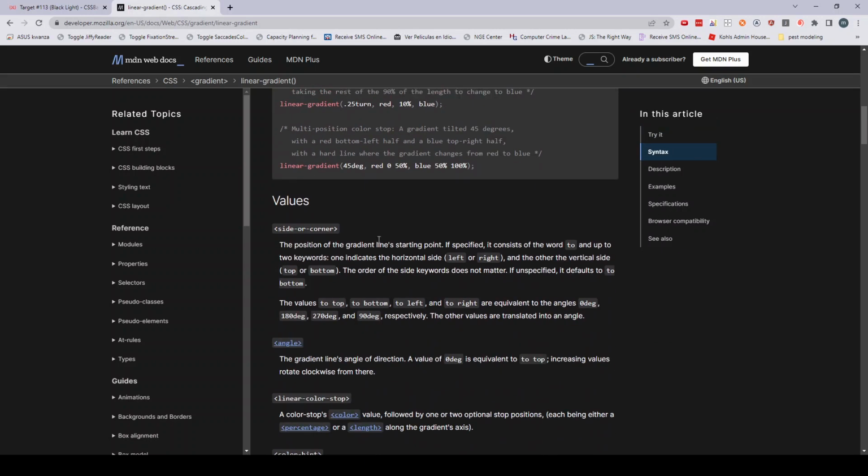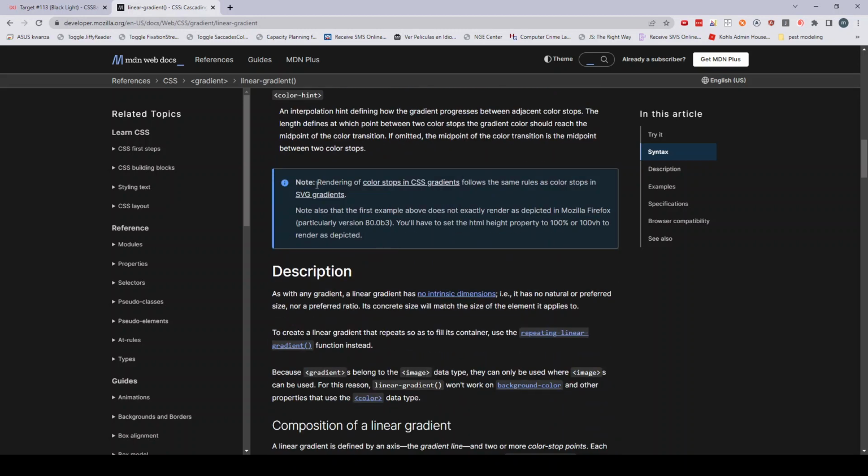We want to know how to set the sizes after. Oh, not on the linear gradient, on the background.